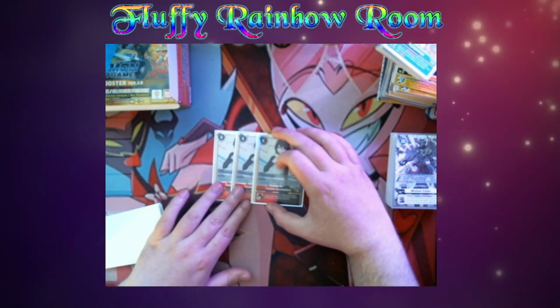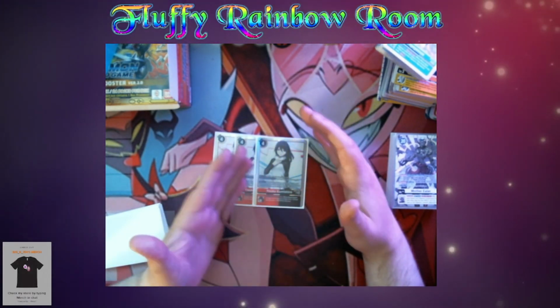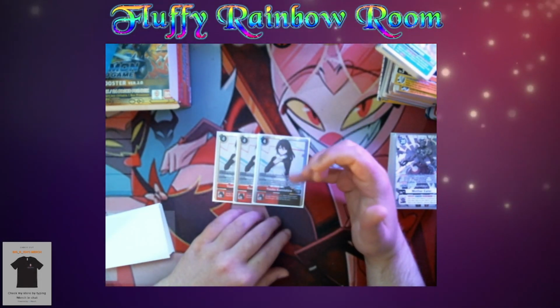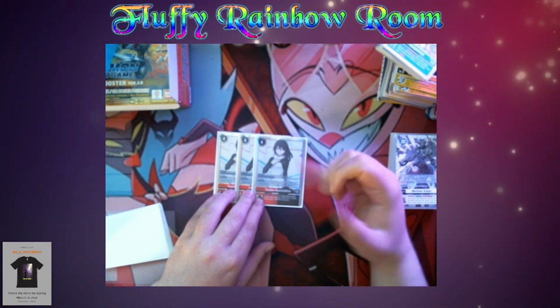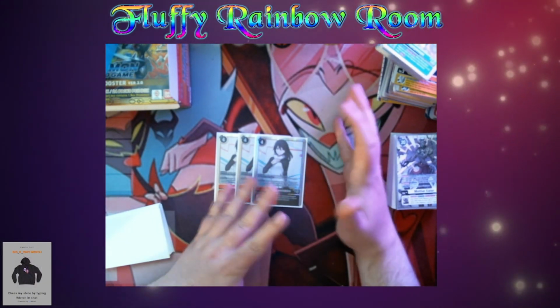Then we run 3 copies of the Yuko. Same reason why we run the 3 copies is Eve spits them out. Easily played. Security effect, play without paying the cost. Start them in. If your opponent has a Digimon, gain a memory. Can't go wrong with additional memory. Happy days, yay!